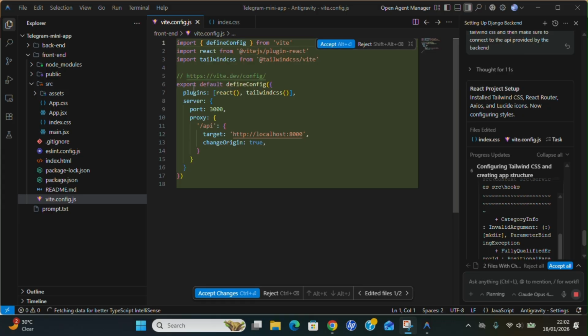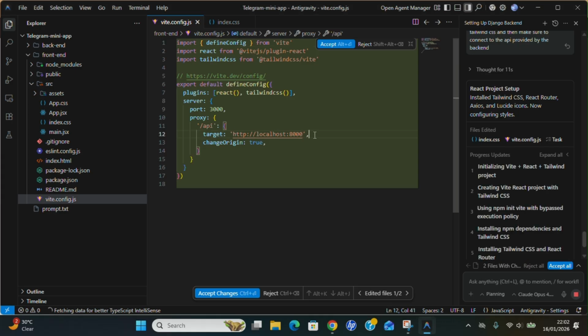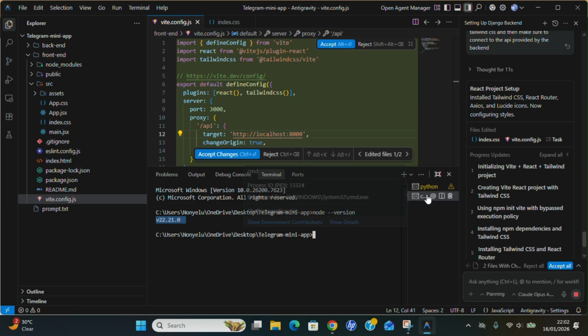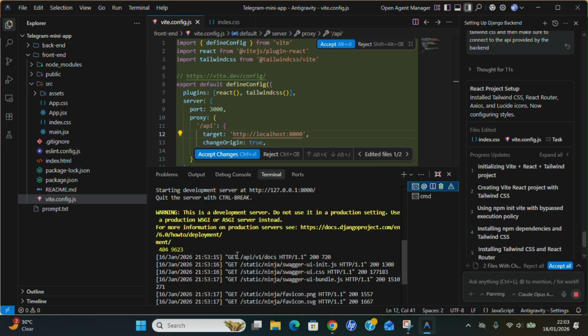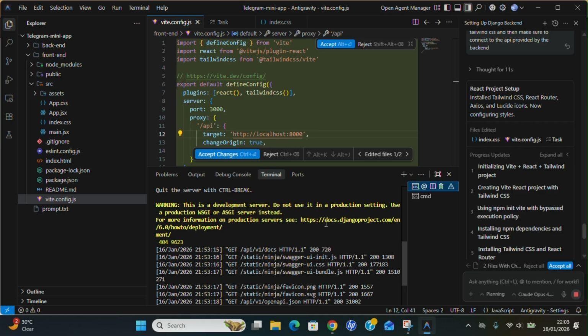So the export default is going to target the backend, which is on localhost port 8000, because if you go to our Django, you can see that the Django is running on localhost port 8000, which is 127.0.0.1 port 8000. So this is localhost.